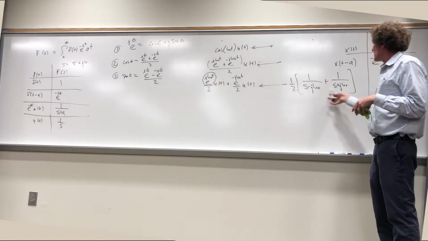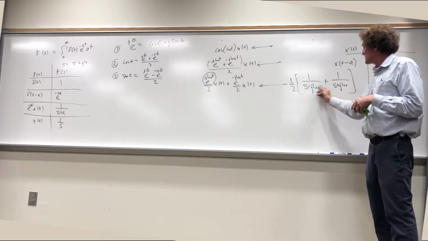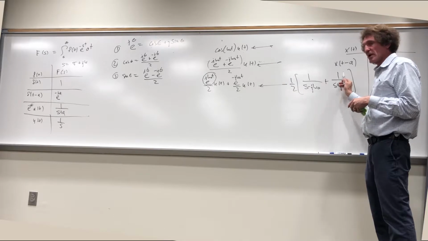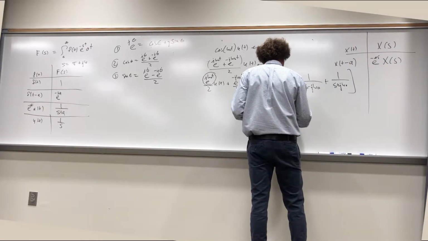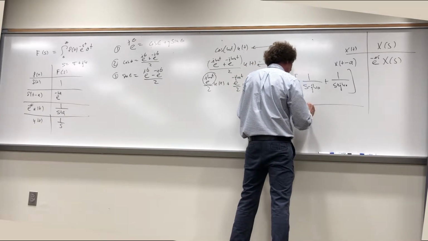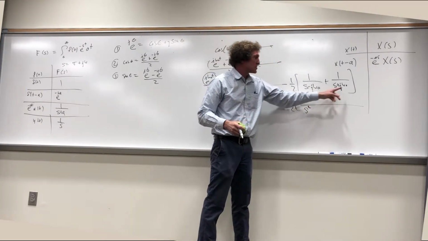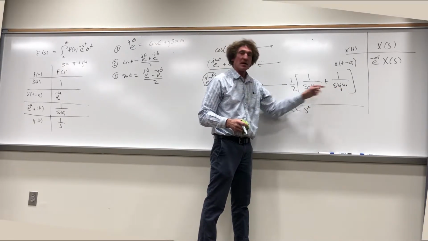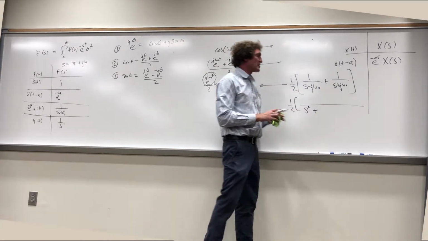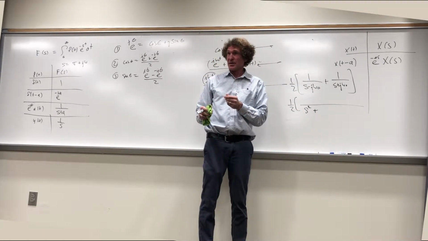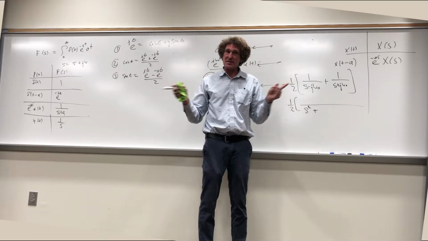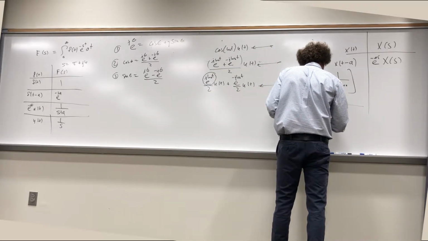All right, now I want to condense that down to something a little more reasonable. So what I do is get a common denominator. I multiply this times this, and then I take this and put it over here, and this I put over here. So I get 1/2 times, my common denominator is going to be s squared. Then I have s times j omega naught minus s times j omega naught, so they cancel out. And I'm left with the last term: minus j omega naught times j omega naught, which is omega naught squared, because j times j is minus 1 and the minus sign makes it plus. So it's plus omega naught squared.